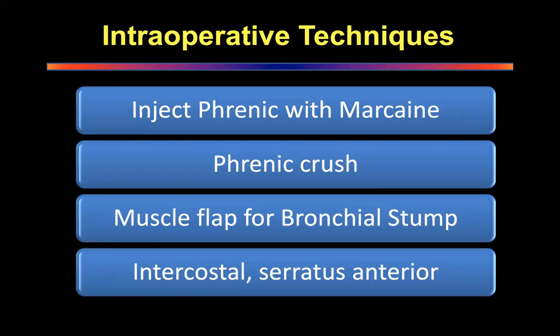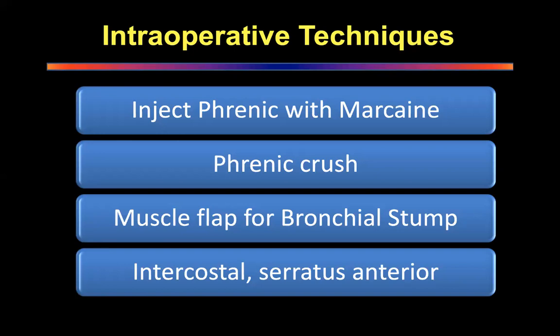I use intercostal muscle because I do it by VATS or robotics, and I can just swing the intercostal muscle down. The important thing when you harvest the intercostal muscle is that you've got to remember to keep the vascularity intact. A dead muscle is no good, okay? So when you harvest, be very careful not to damage the intercostal artery. Make sure that you cut and tie, because the artery comes from the back to the front. So always cut and tie the front end so that maximum pressure flow comes into the intercostal artery.